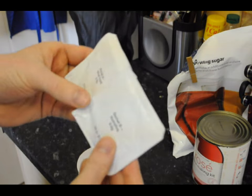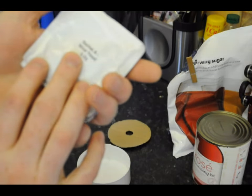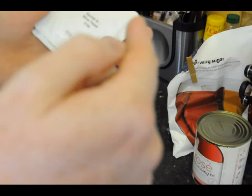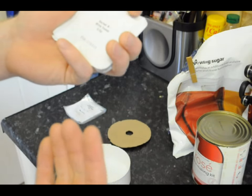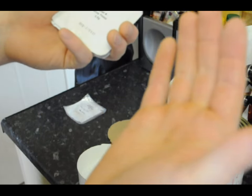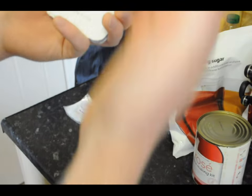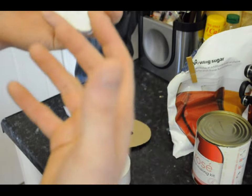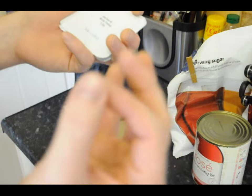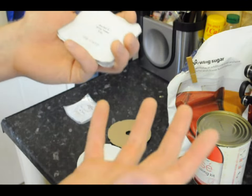And then we have another vital part to making wine, the yeast. The yeast is going to eat the sugar that we're going to add to our wine, and that in turn will produce alcohol, and it also produces carbon dioxide, which is what's coming out of the bubbler. So while it's on the brew, you know it's fermenting because it's bubbling. When it stops bubbling, in theory, it's done. Now, there are other reasons it may stop, but it's generally because it's done.